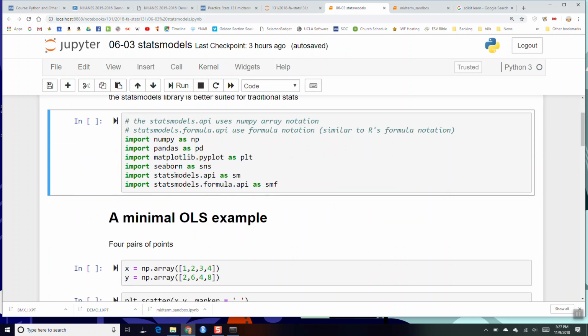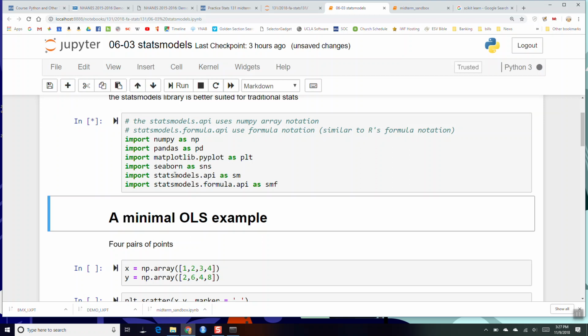Okay, you're going to call statsmodels. You import statsmodels.api as SM and statsmodels.formula.api as SMF. Okay, so you've got statsmodels and SMF.